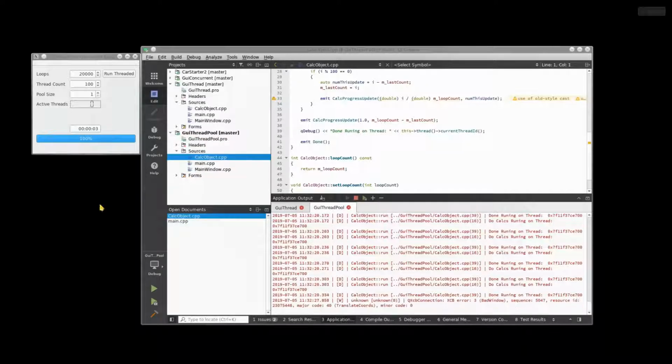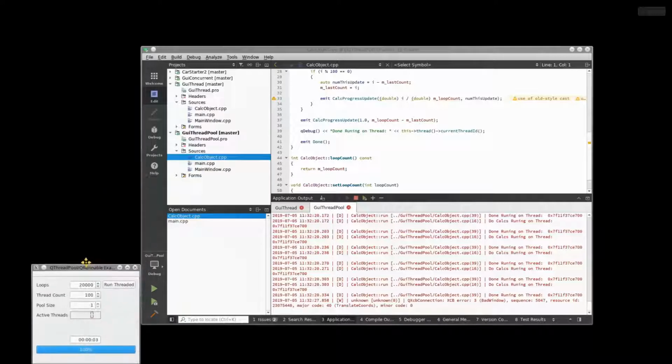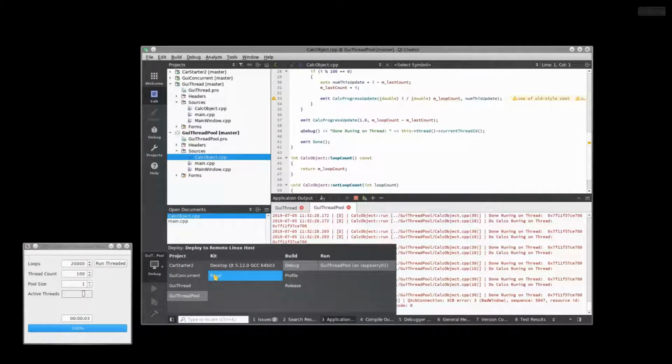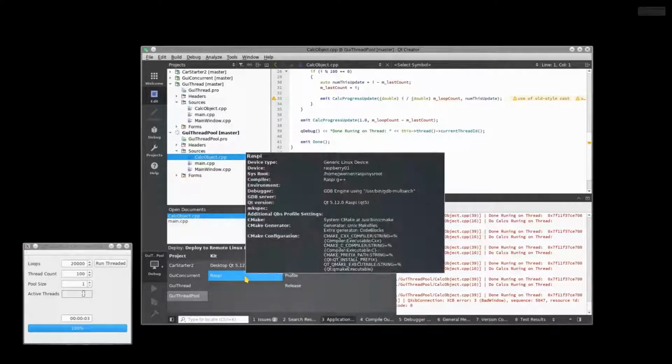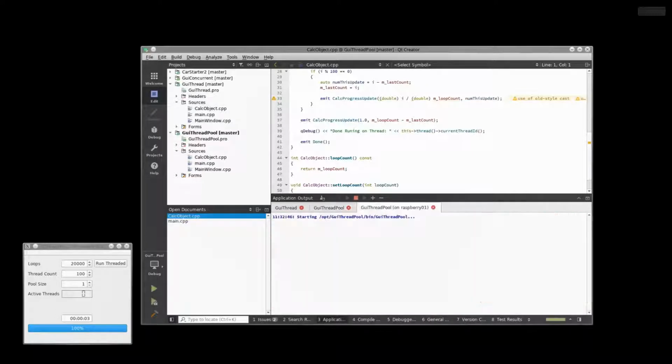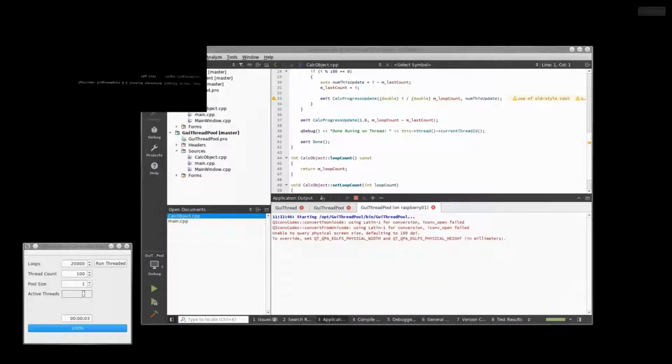All right. Now because I enjoy experimenting, let's go and run this on the Raspberry Pi. So I am going to click the Run button and turn on the Pi display.